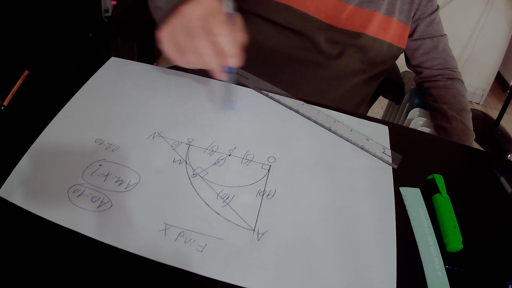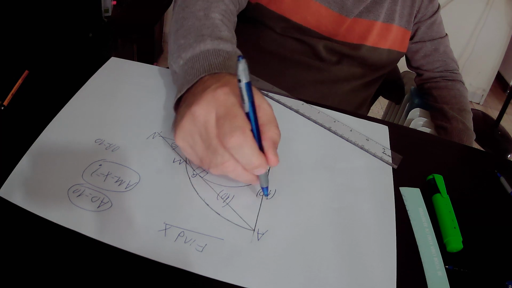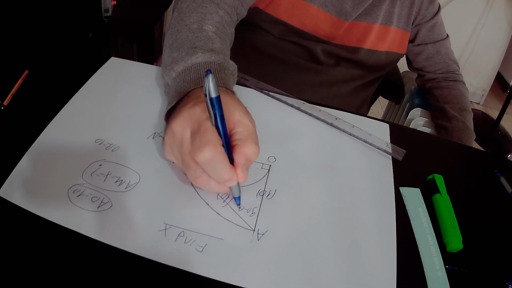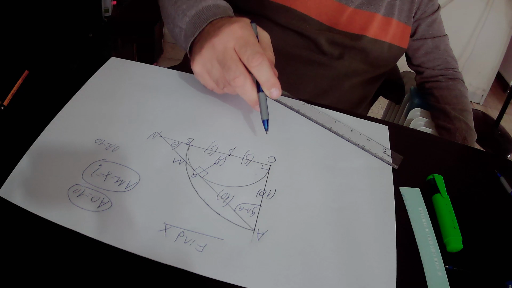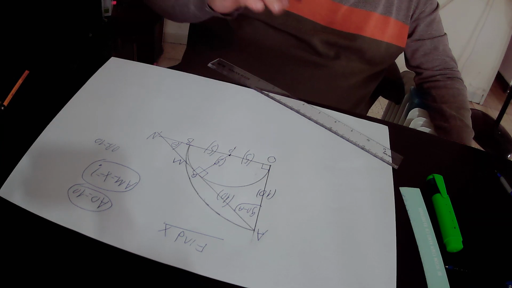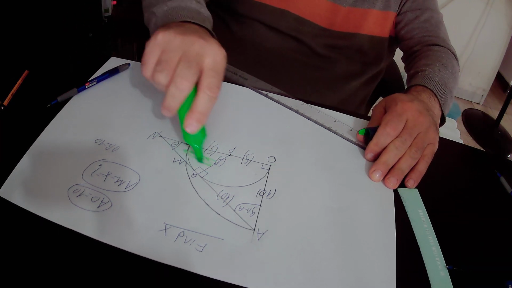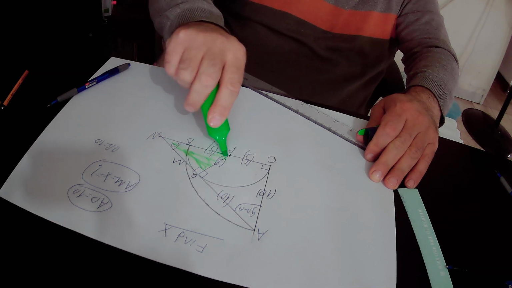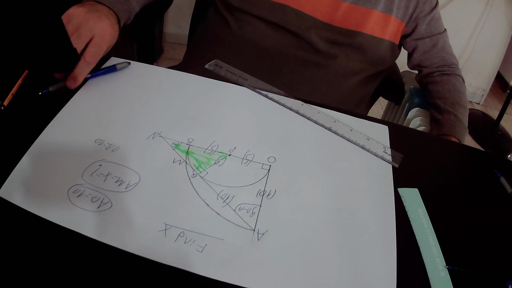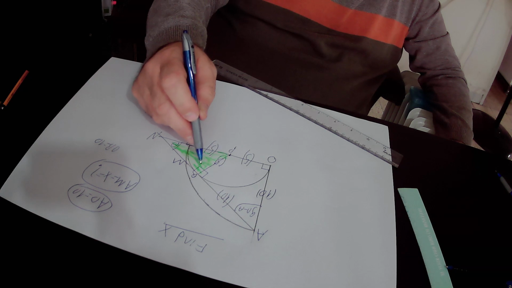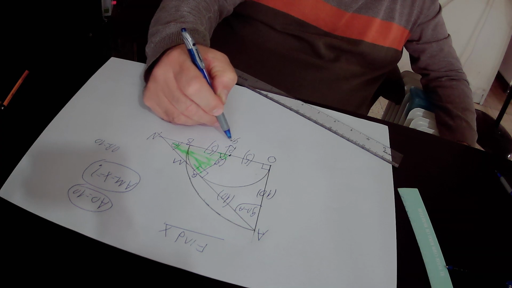So in the right triangle AON, this angle equals theta, this angle equals 90 degrees, therefore the missing angle here must be equal to 90 degrees minus theta. Why? Because 90 degrees minus theta plus theta is 90 degrees, and 90 degrees plus 90 degrees is equal to 180 degrees, that is the sum of the angles in any triangle. In the next step, we focus on the green right triangle, triangle QPN. According to the same logic, in the right triangle QPN, this angle equals theta, this angle equals 90 degrees, therefore this missing angle must be equal to 90 degrees minus theta.